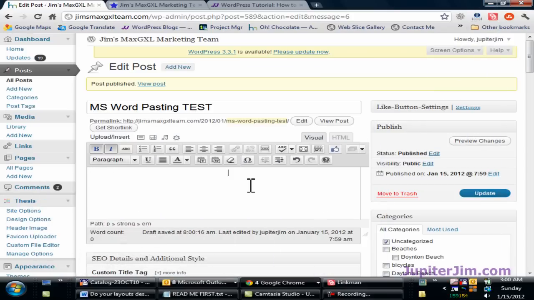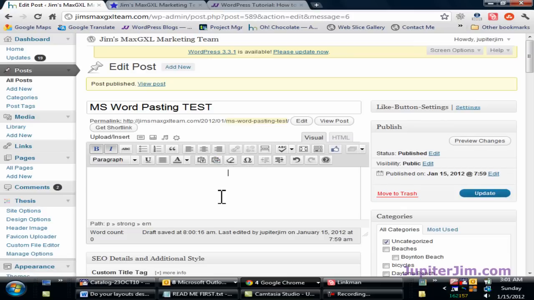Now, if it doesn't preserve all the formatting, you may be wondering, so why did we bother to use this icon here to paste from Word? The reason we do that is because when you paste it in this manner, WordPress strips away all the extraneous code, the hidden code in that Microsoft Word document, and that's going to help speed up your blog. It's going to help prevent any formatting problems in the future. It's going to prevent any extraneous code which could hinder your WordPress blog. So that is the proper method to paste from a Word document.